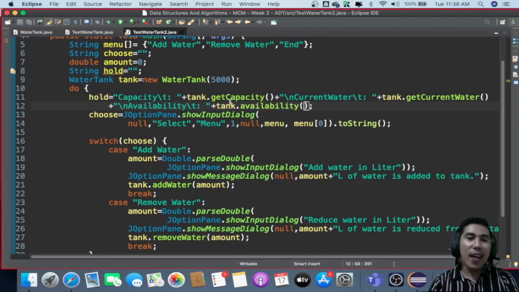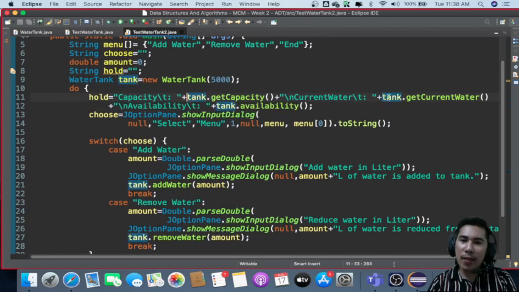If in case na wala mo nagbutang method that is intended for getting availability, you can actually get capacity minus tank that get current water. Then again, the user has the option to do that. But since we already created that one in our ADT, okay, pwede na nato na siya.